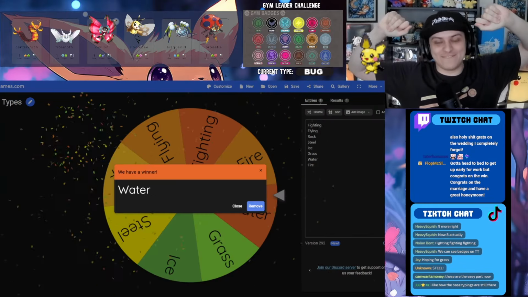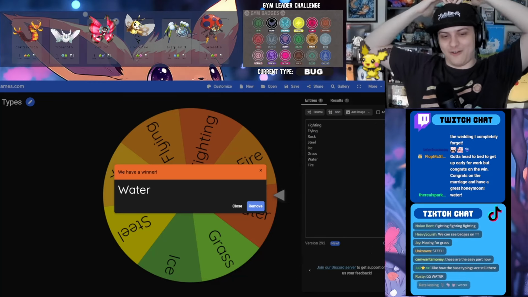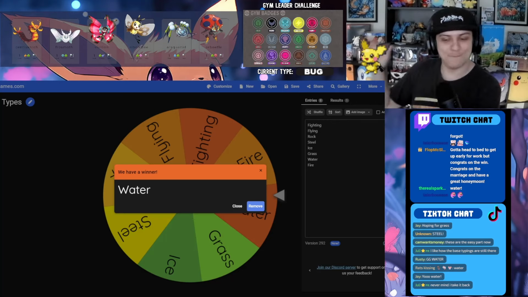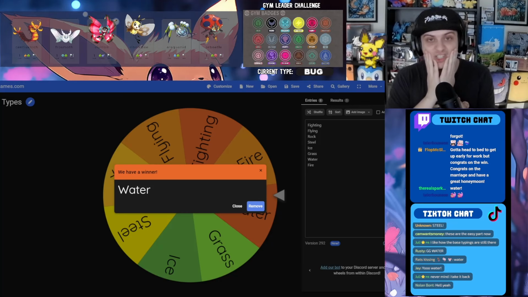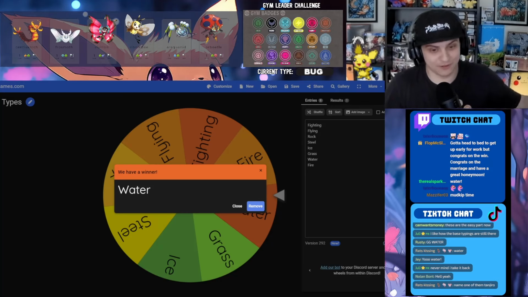Okay, we can finally use starters, pretty much. Wow, finally. Dude, that's so crazy that we haven't been able to have any of the starter mons yet. But now we can get Mudkip, we can get Quaxly, we could get Dauntless Shield, Mega Blastoise. I don't care, Mudkip time. Yeah, we're probably going to be using Mudkip time.